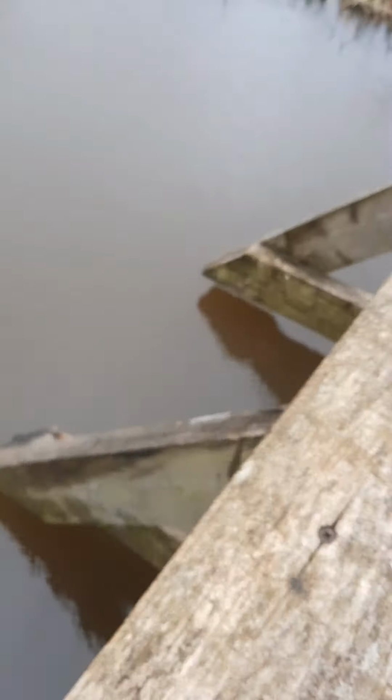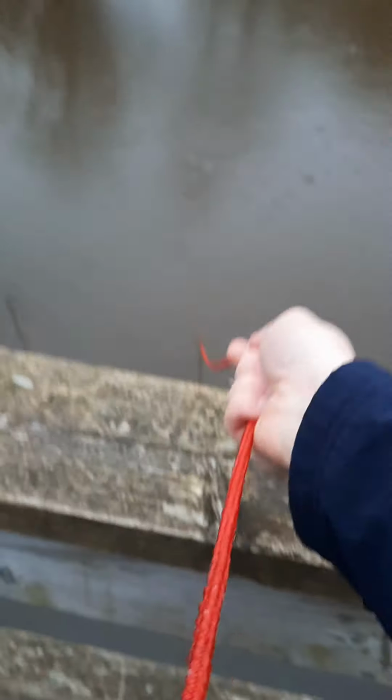Right. Oh, it feels a bit heavy actually, isn't it? See, I don't know if that's just the mud. But I'll soon find out. Oh, there's something here, I'm sure. Nah, it came off. There's definitely something there. Let's try again.